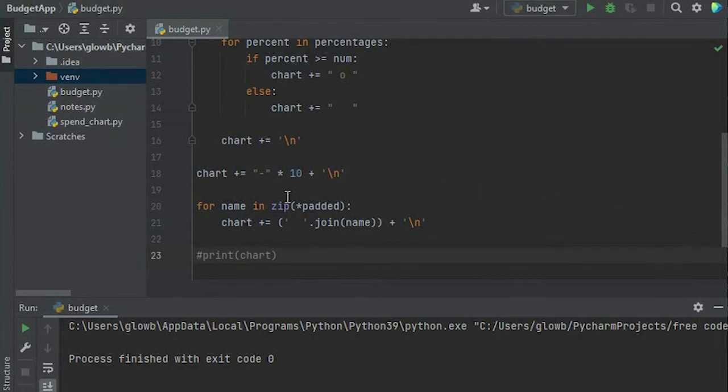Now, the last thing we need to do at this point is get our spacing up to speed. This means that we need to do 3 things. Move our dash line over, move our padded vertical category names over, and lastly, this is an easily missed spacing issue. We need to make sure that each row has the appropriate amount of spaces. Let's move our dashes over first by 4 spaces.